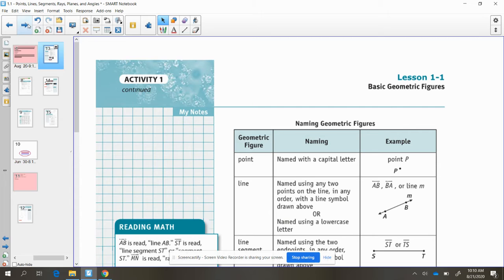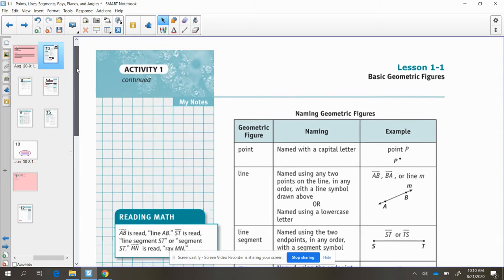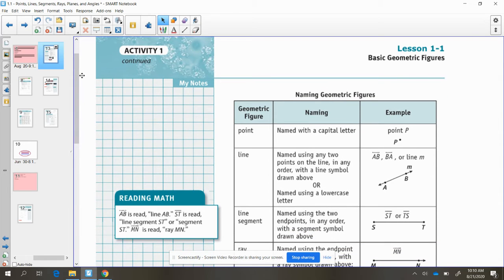Now, if we move on to then page 3, what we're going to see is the formal names for this. So this is where you're definitely going to want your pencil and your highlighter ready, because this is a big part of the notes today. In fact, I would put a star by this section because it's really important information.